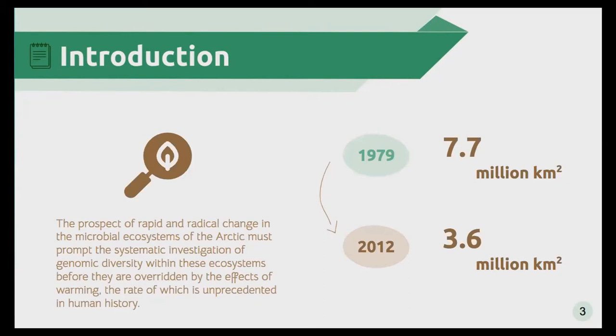At maximum, Arctic sea ice currently extends to about 15 million square kilometers, covering almost the entire Arctic Ocean. In 40 years of satellite observation, the extent of sea ice in the Arctic Ocean has decreased from a September minimum of 7.7 million in 1959 to a low of 3.6 million in 2012, with the last 30 years representing the lowest in the satellite epoch. Changes in the Arctic landmass also affect the thawing and degradation of permafrost, releasing terrestrial dissolved organic matter, TDOM, for river transport to the Arctic Ocean.